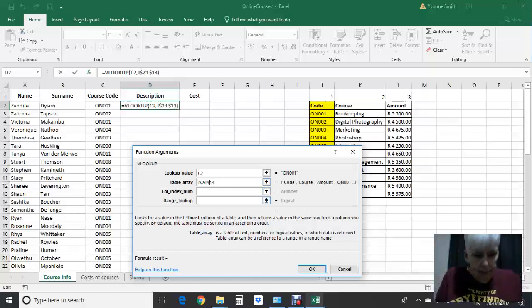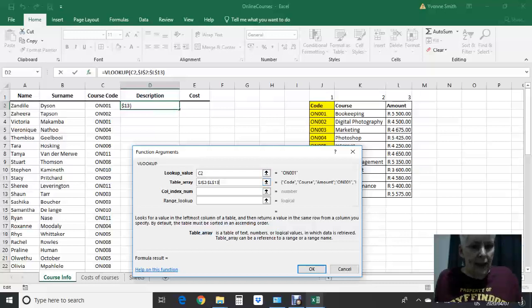Before and after. It's quite weird if you've got to do the dollar signs and not press F4. I'm wasting time here. There we go. I didn't set my laptop keyboard properly. Okay, so I've now made that an absolute reference, and you understand the concept of why. You make the table an absolute reference, and when I drag it down, it doesn't change. The range of the lookup table must stay the same.